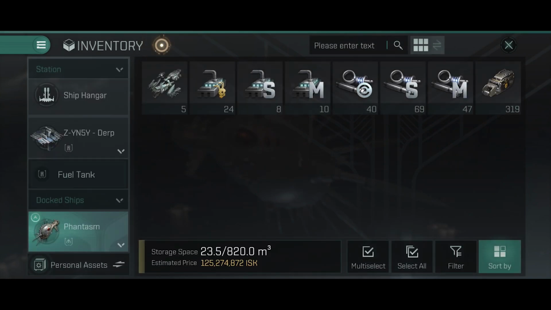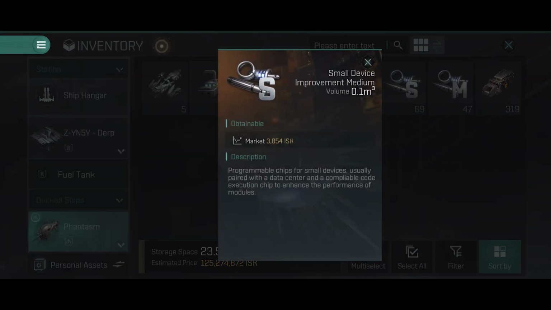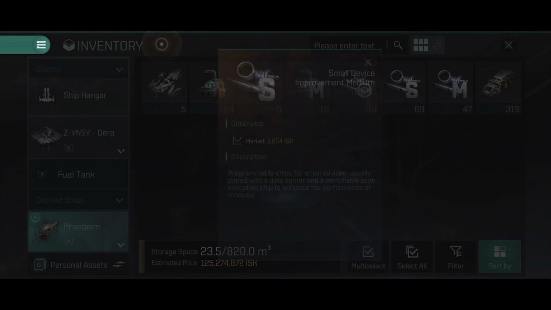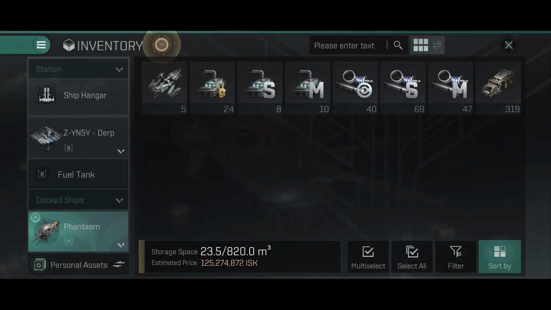We have four unique groups of components broken down into the following. Faction construction units are reprocessed from the faction drops. For example, Amarr units from any Imperial Navy module, Blood Raider units from any Blood Raider Dead Space module. Then you have the size device improvement mediums. These are reprocessed from any module of that size that is Meta 6 or 7 but unreleased at this moment in time. As an example of this, a small Imperial Navy beam laser will give you a small, but a large Imperial Navy beam laser will give you a large, so on and so forth.